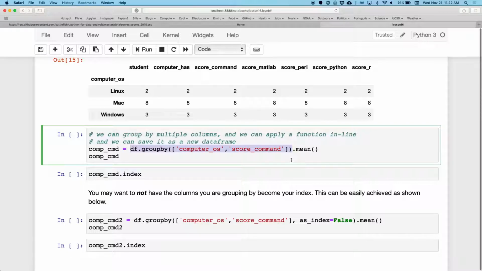So I can string commands together as long as I want, as long as the thing that is returned by that expression has some additional methods or functions that can be run on it, then I'm all good. So I can link these together. I can say data frame, it has the group by method, so I'm going to do the group by. That generates a group by object, and that group by object has function mean available to it. So I can run those all together in one single command.